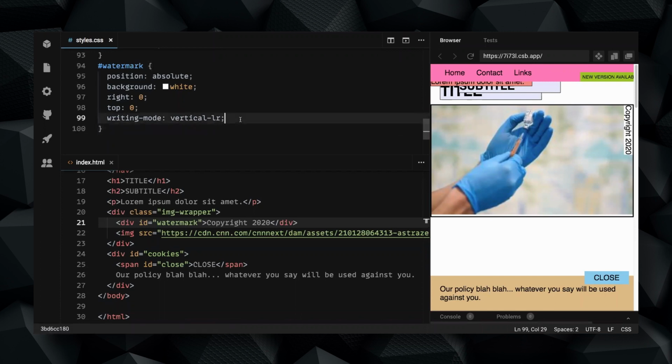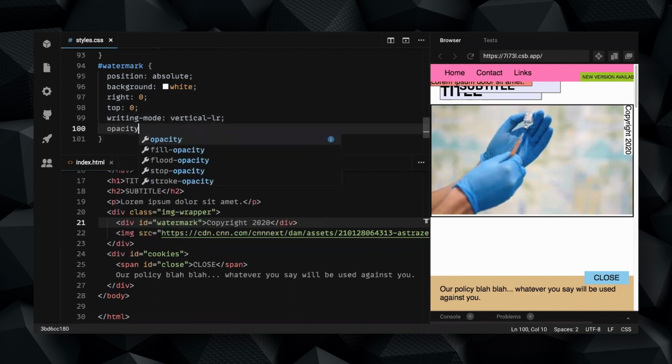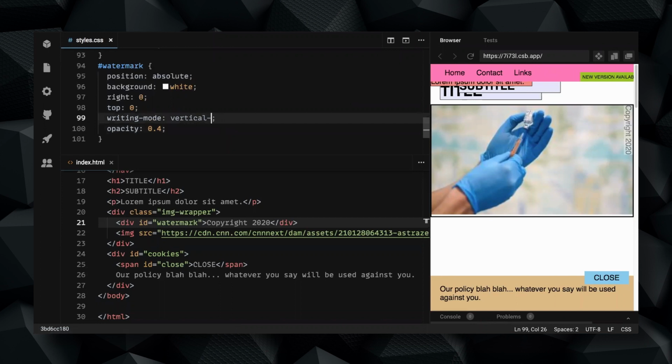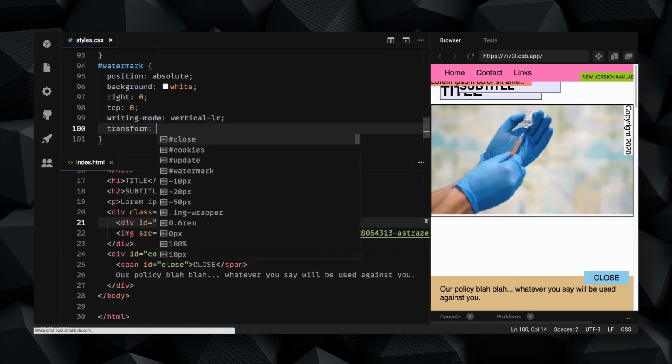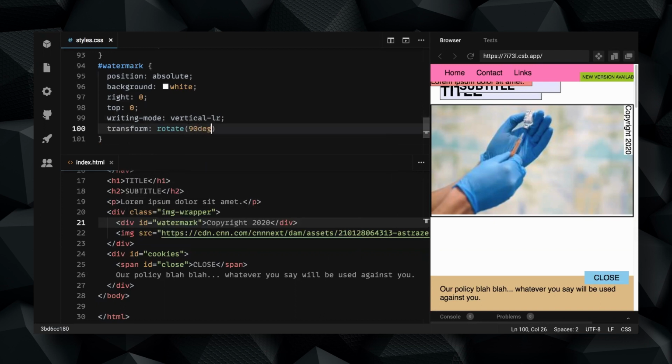And I can even place a transparency. Right to left. Left to right. And what was the... Let me see. It's these two CSS rules. So text orientation. What are the values? There's a combination of these two values, but I don't remember right now. Or I can use transform to rotate. Let me see if I can, so I can do something like this.